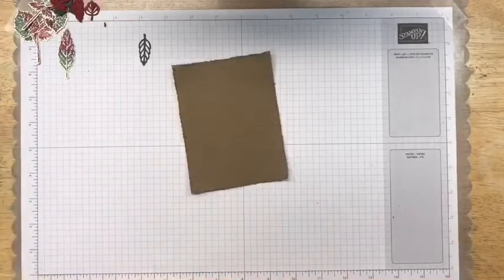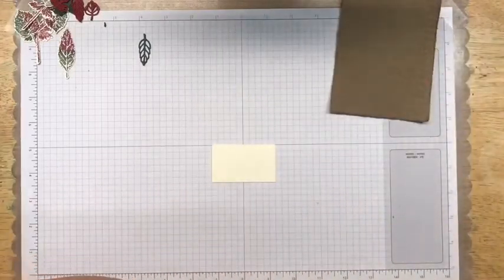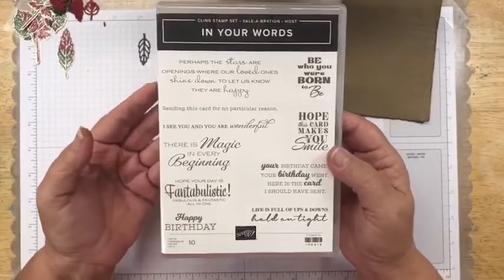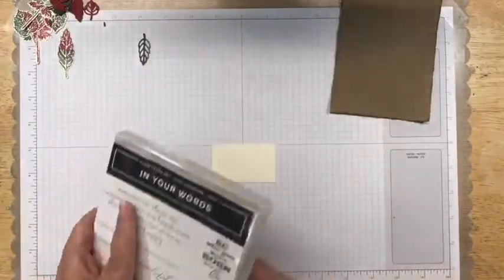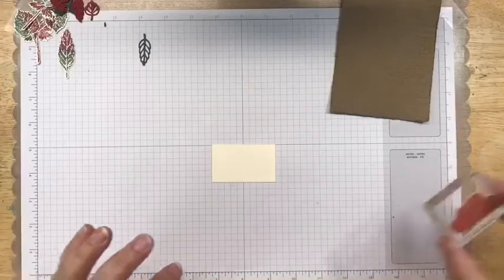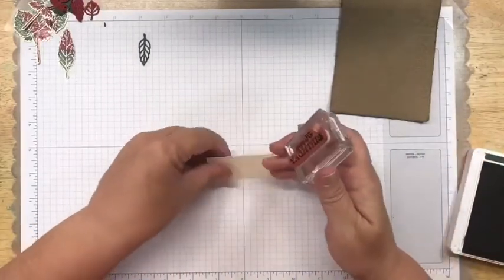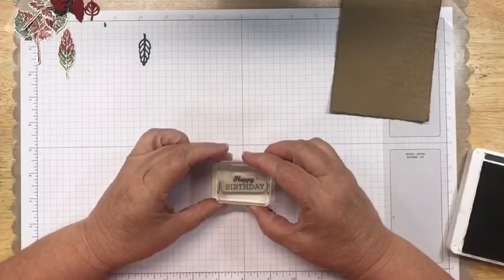I was wrong. So I'm going to bring in this little piece here. It's just a little piece of Very Vanilla. And I chose the In Your Words stamp set, and this is a celebration for host only. So if you host a party and it's at least $150, then you get this stamp set for free. So, oh, I already have it on blocks, and so I just thought I would use that one. Another reason to host, and remember, I can do online ones too, so you can get together with your friends and we can make some cards, and I can be online, and you can either do it at your house or we can just have everybody at their house.